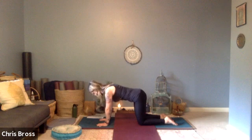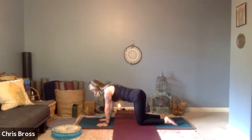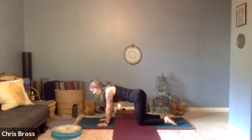Inhale. Whole front body opens. Exhale, front and back body meet. Getting nice and strong to help hold us in this position. Another big inhale. And exhale. Beautiful. Now just incorporate your cats and cows.